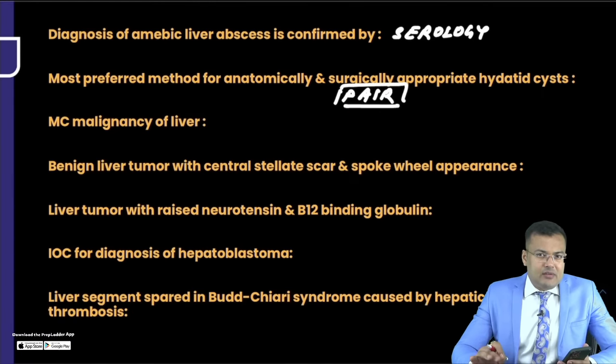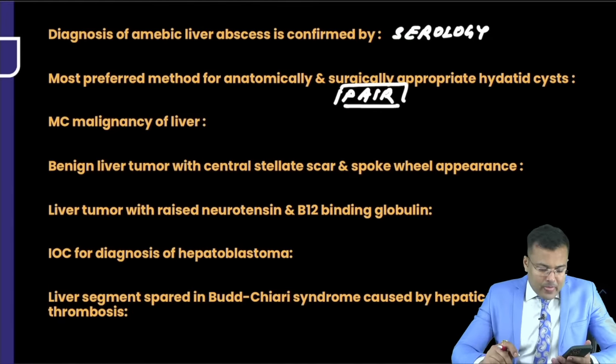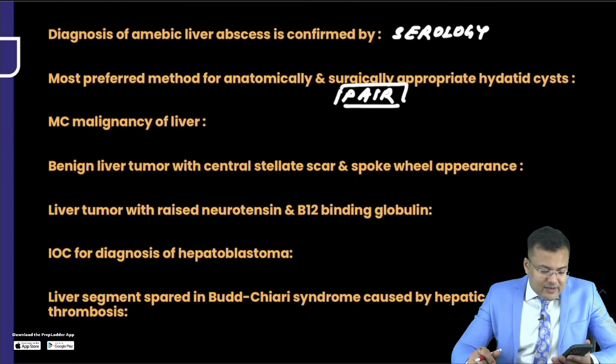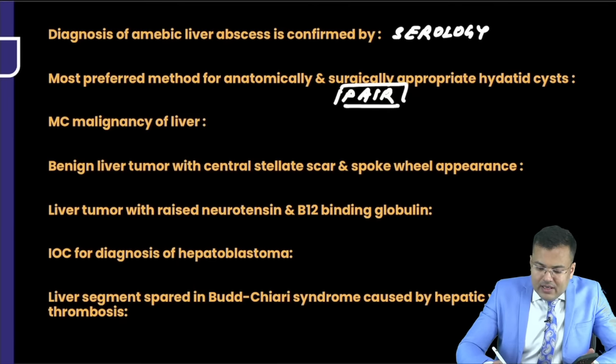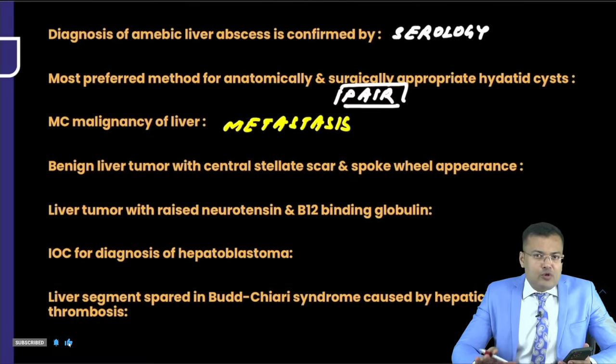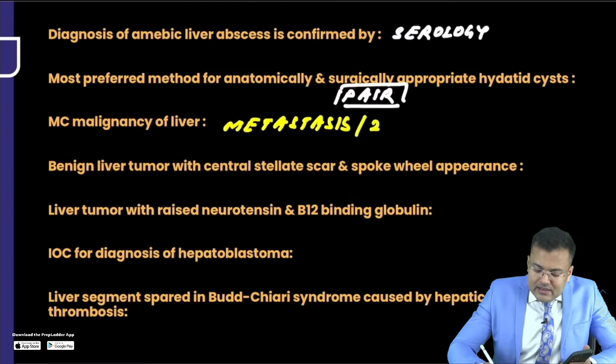Now, another easy question. Most common malignancy of liver. Tell me. Ankur, Sudipta Roy, Reformer, very good. Yes, it is not HCC, that is primary malignancy. Yes, very good Shubham. Pawan Kumar, Neha Malharia, Reformer, Neha Diwan. Yes, majority of you are correct. It is metastasis, guys. Most common primary malignancy of liver is HCC, but most common malignancy of liver is metastasis or secondaries.